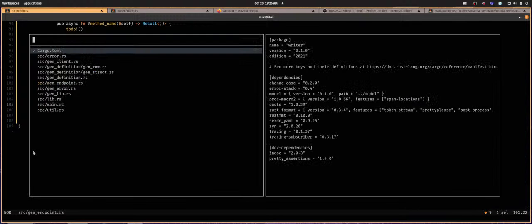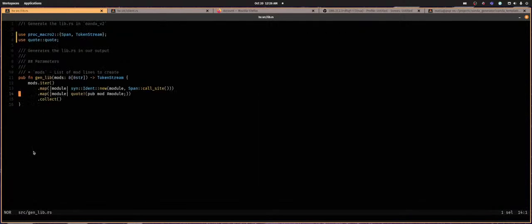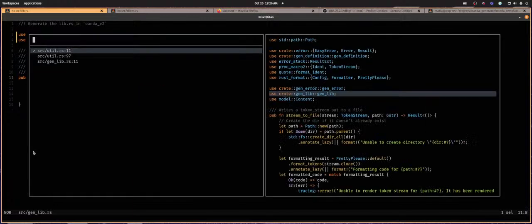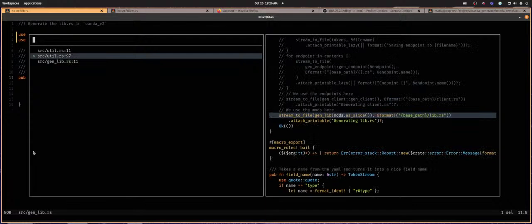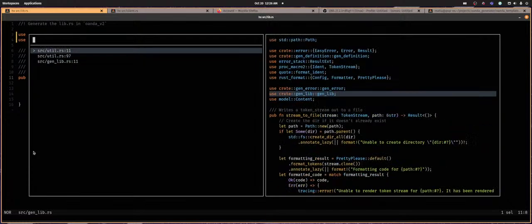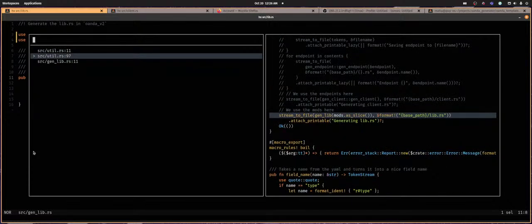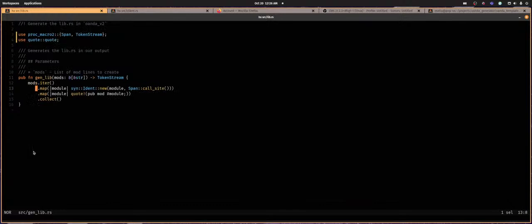Now are we generating the lib? We are generating the lib. But we're not generating it because we never called this, perhaps? Is this ever called? It is called, so where's the lib code coming from? Genlib format base plus lib.rs, because that's not generating anything useful.